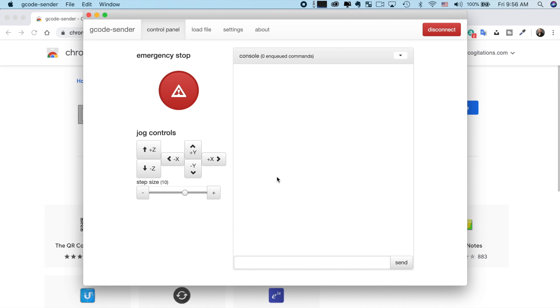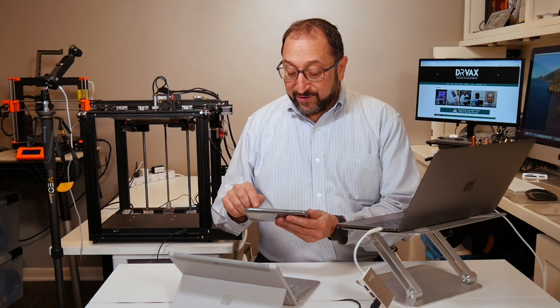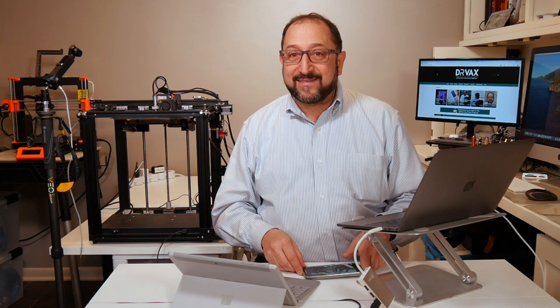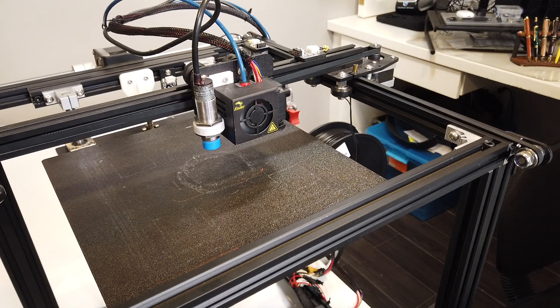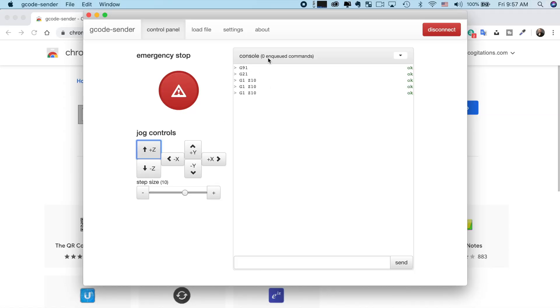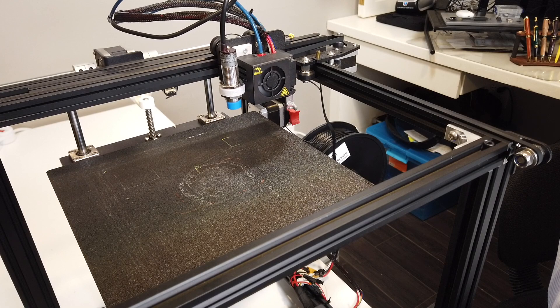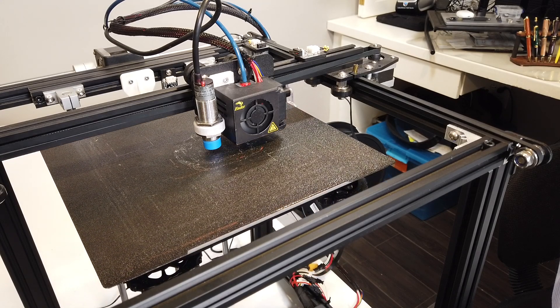I can go to the control panel. Because the Ender 5 is the opposite of most printers — the print bed moves up and down instead of the Z-axis — these controls are inverted, so plus is minus and minus is plus on the Z-axis. I'm going to turn on my Osmo Pocket and start a recording so you can see this actually running. Now I'm going to move the Z-axis down a little bit. Each time I click it moves down, and it's showing me the actual commands in the command window — it's executing the G1 command with Z10. Now let me go ahead and home this printer by sending a G28. Click Send, and you'll see the printer going through all of the steps to home the hot end.